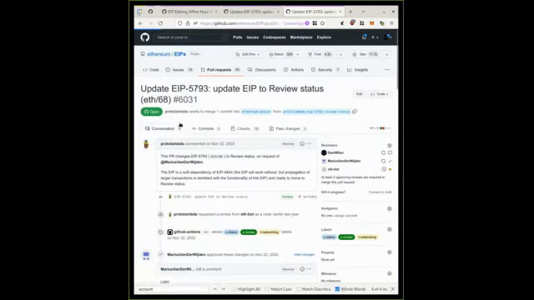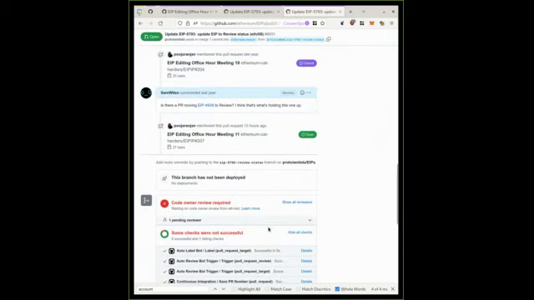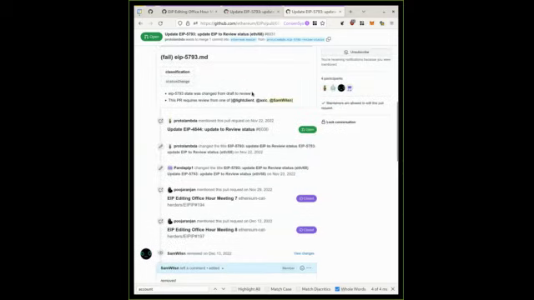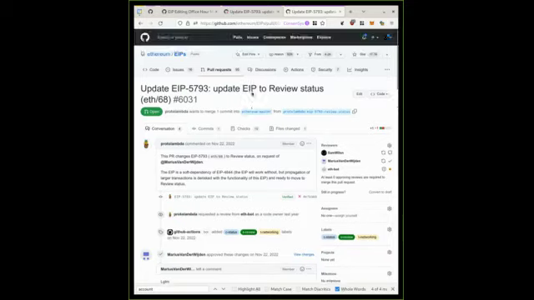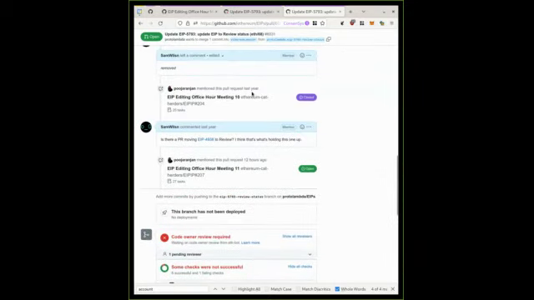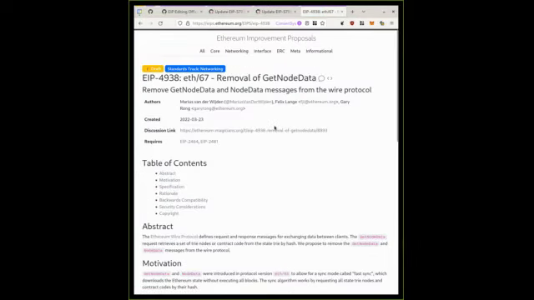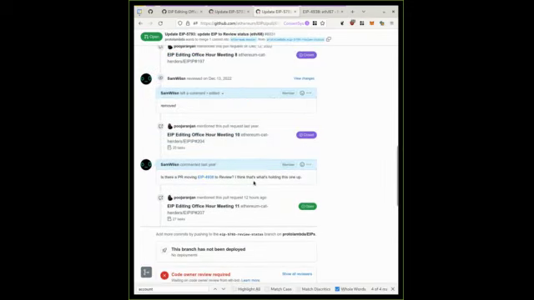Okay, so why? Oh, this is the same one? Yeah. So why isn't 4938 moving to review? Yeah, that is 67, right? EIP 67. Okay, yeah. So that has to go before EIP 68. Yeah, that makes sense to me. They can either remove the requirement on it, but yeah, it just needs to move that to review.